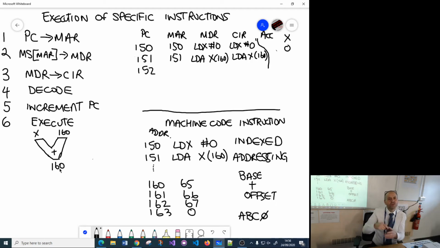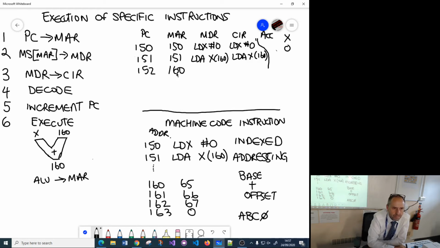Okay, so the control unit has passed that off to the ALU and said, you do your maths on that for me. It then gets the effective address. So that is where the data is. So what are we going to do with the 160? Yeah, we are. So we're going to take that result. Now it isn't in the accumulator. It's not going into the accumulator. It's just a special hold location. So we're going to transfer from the ALU to the MAR. So we take the calculations just performed and we say, right, we'll dump that in the memory address register. We've selected that memory location.